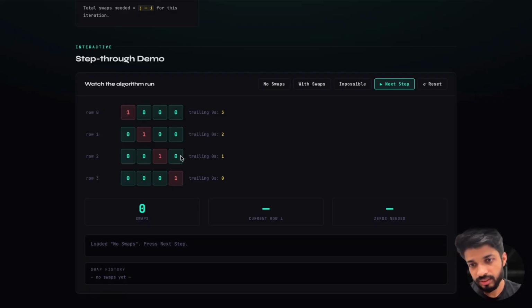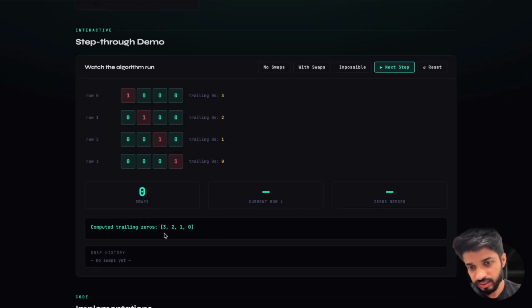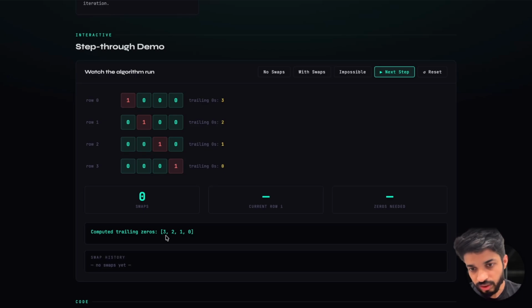Same with row 2, we have just one 0. So the zero count from the right side in row 0 is 3, in the next row is 2, the next is 1, and in the last row we have zero trailing zeros at the end.